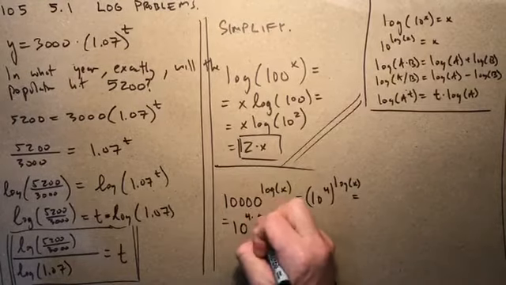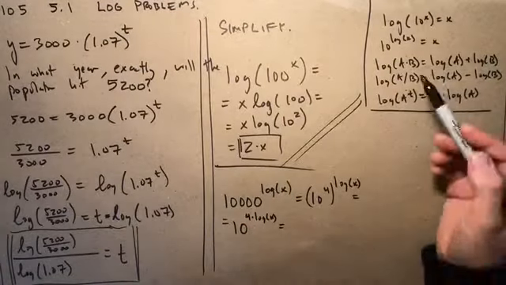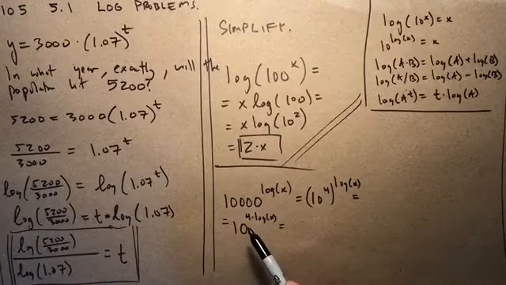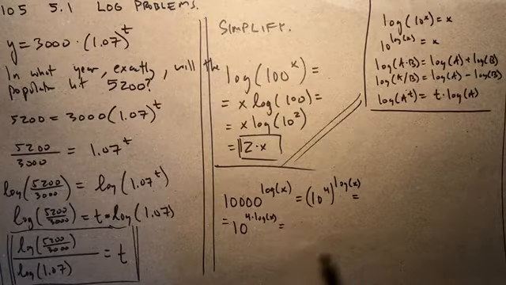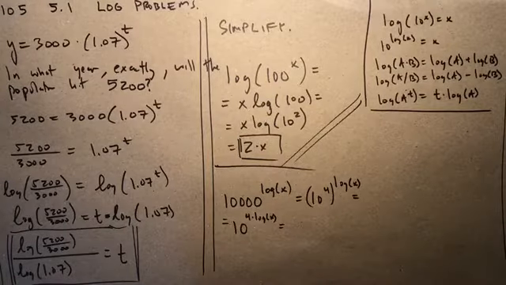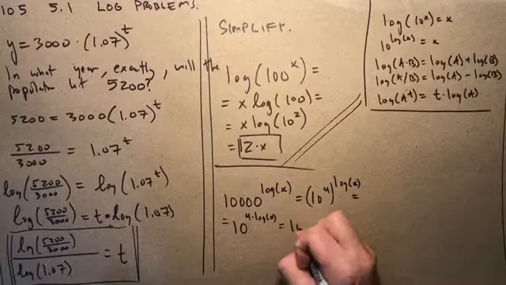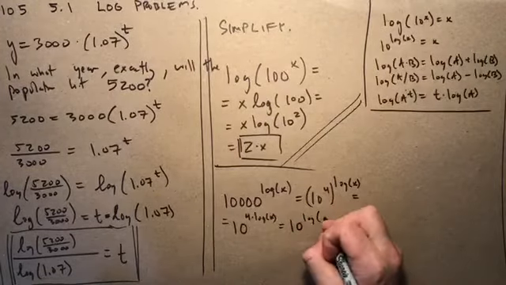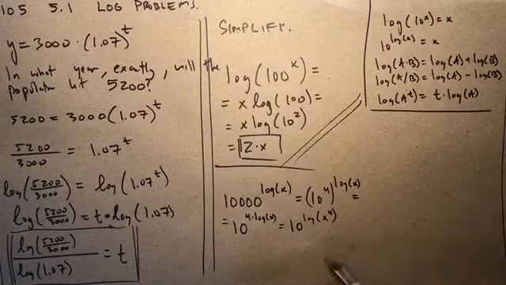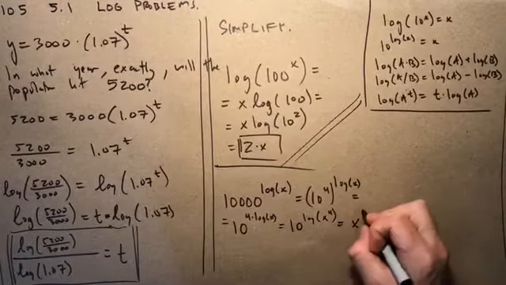10 raised to the 4 times log x. And that's all good and fine, but I cannot use this property yet because I have the 4 in front of the log, and can we use a property to maybe bring that 4 inside of the log? And the answer is sure. Sure we can. We can use this property, but in reverse. We can rewrite this as 10 to the log of x to the 4th power. And now I have my inverse that I'm raising 10 to the log, and we can just write this as x to the 4th.